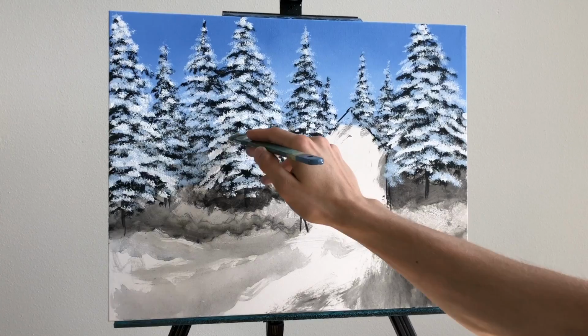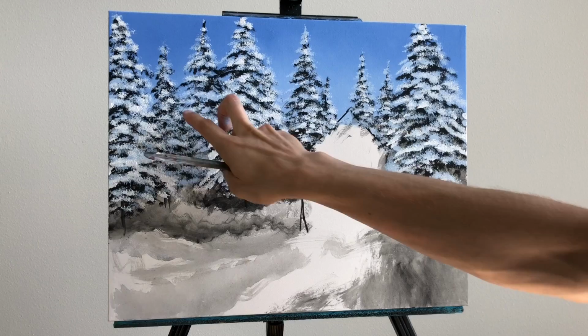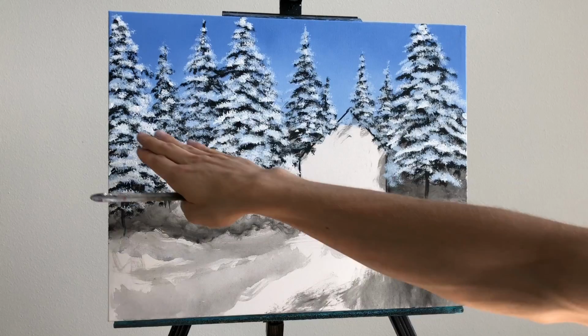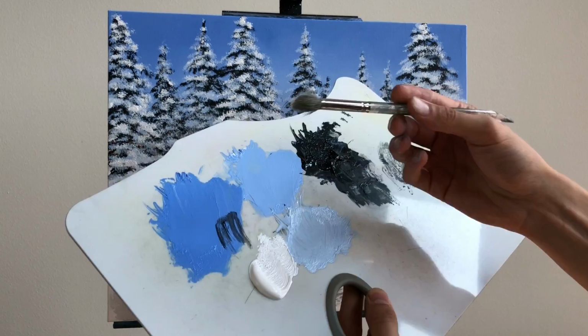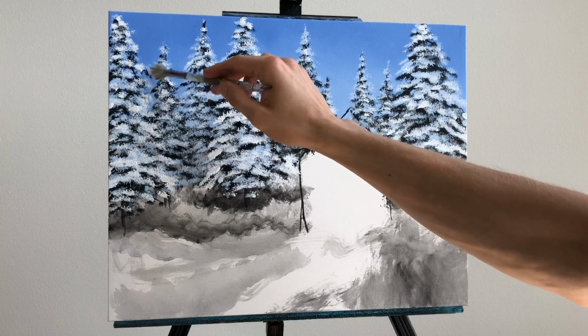We're gonna dry it out. To create some depth here, I'm gonna fade out these two trees, just the ones that are in the back. So these four trees and these two trees. The ones that are up close, I'm gonna leave them be that color. But I'm just gonna grab my brush damp, and work transparent, kind of what I did here, with just white and some water. And I'm just gonna fade it out.